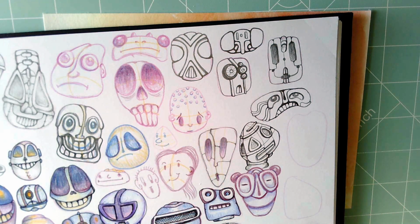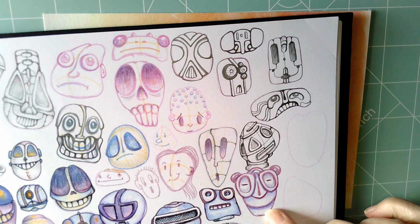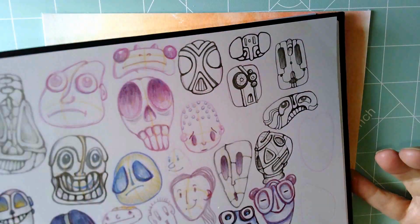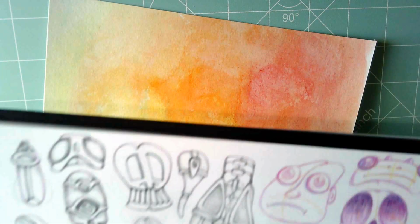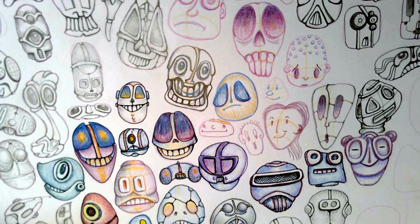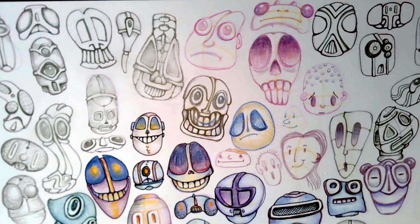But I'm still working my way out. I really like that one. There's something quite zen about it. It'd be a zen robot, perhaps. But yeah, so strange times this morning for me. I thought you'd like to have a look, because this is a place for me to try things out, and things don't always work out.